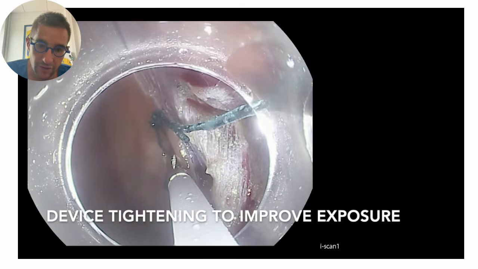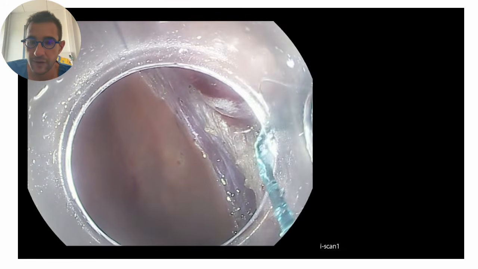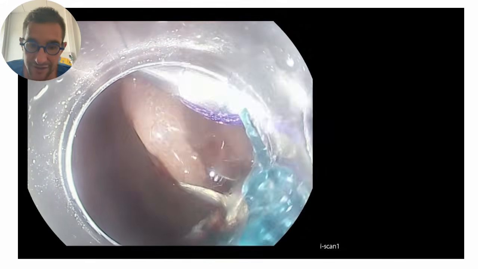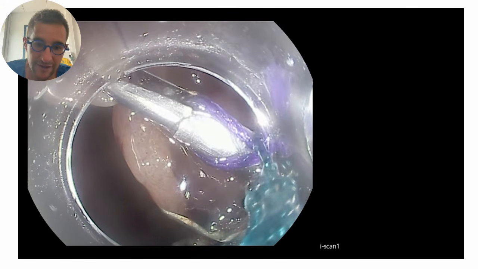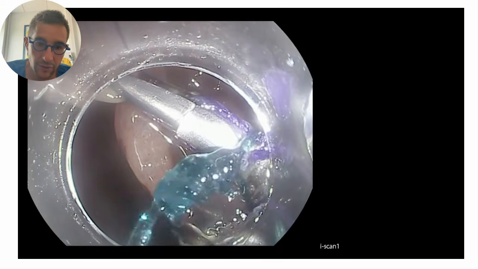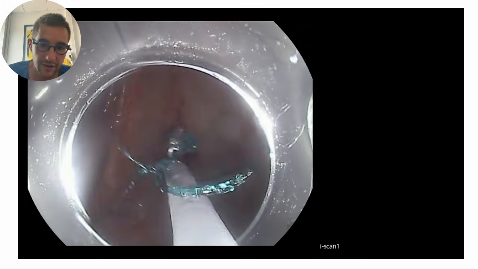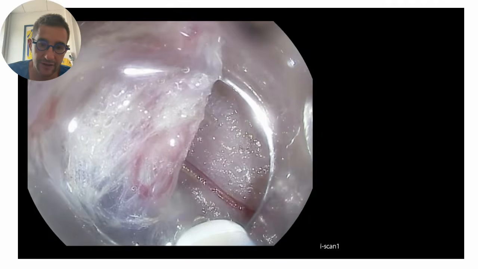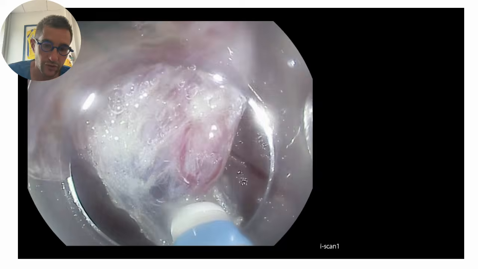We stretch when the fibrosis made traction less strong. We tightened the device in order to recreate a good traction at the end, and you will see it is closing all the points together and creating again a good traction on the remaining submucosal fibers that are normal at the depth of the submucosa.